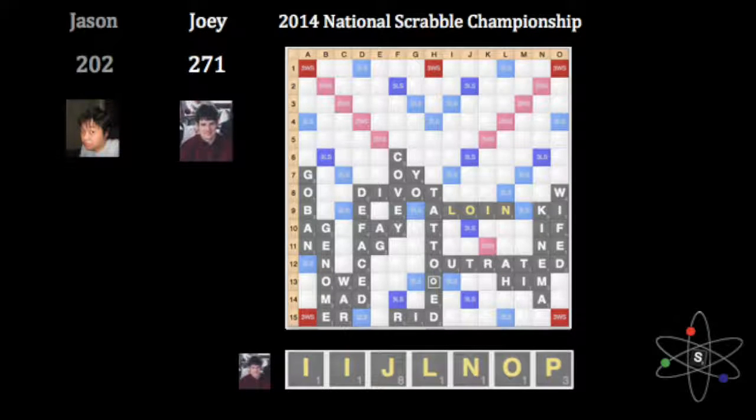I actually like it a lot. The more that I look at this, the more I like that play. You can use the J to overlap next turn. Just really, really good situation for you. Very hard to hit the O and the I. A little bit easier to hit the N, but still not that easy to hit the N.